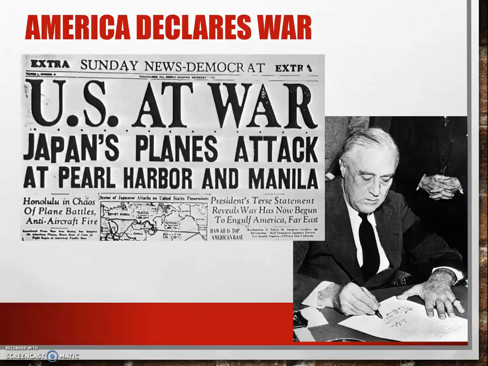So Roosevelt addressed the nation over the radio, and immediately after he asked the House of Representatives to declare war on Japan, and they do. The House of Representatives votes 388 to 1 in favor of war. Obviously that one was Jeanette Rankin, and then the Senate voted unanimously. So we do enter the war on December 8th, that next day of 1941. So technically we enter the war in 1941, but our fighting really won't begin until 1942 because we're going to need some time to mobilize.